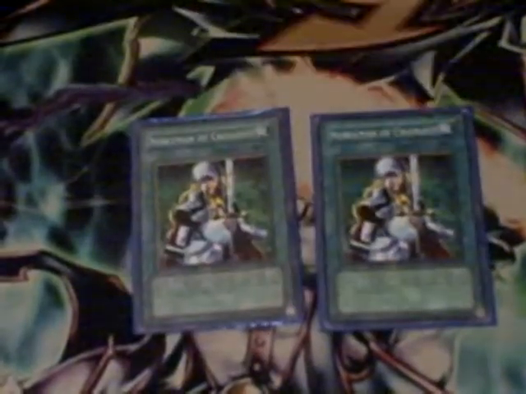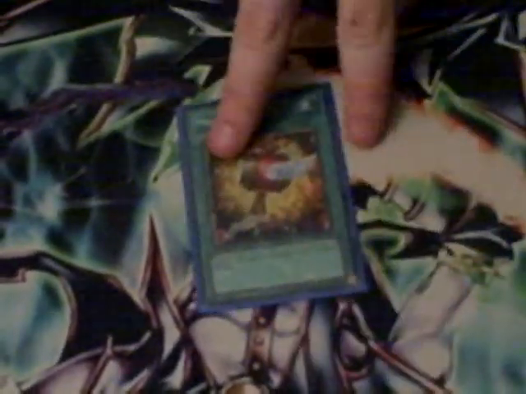One more Ray of Greed. It only needs 1. I've had more than 1 in there. Dead Druid all the time. Two Golden Sarcophagus. Two Noblemen of the Crossout. Would this deck be considered anti-meta? Maybe. I don't know. I don't care about that. Magical Mallet. No one plays this card, but it helps out in this deck a lot. And Pot of Avarice.